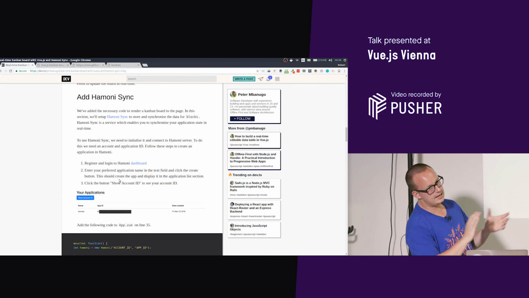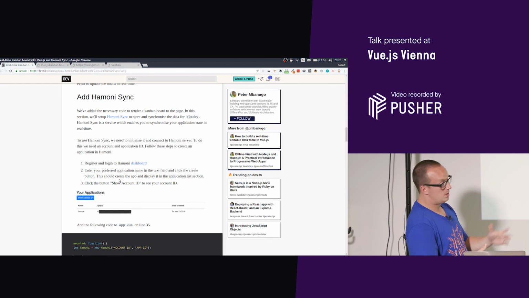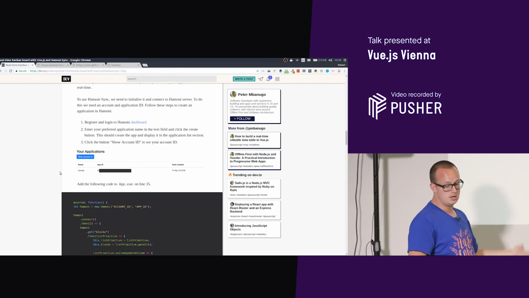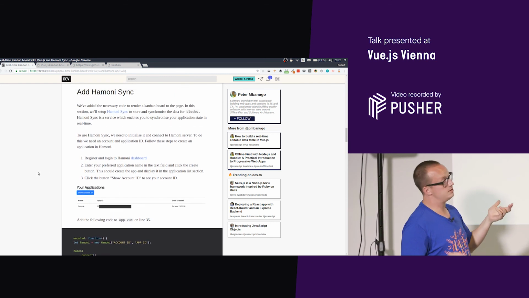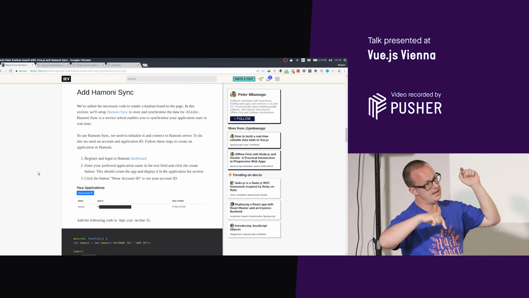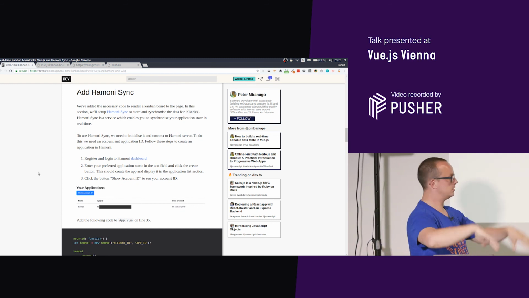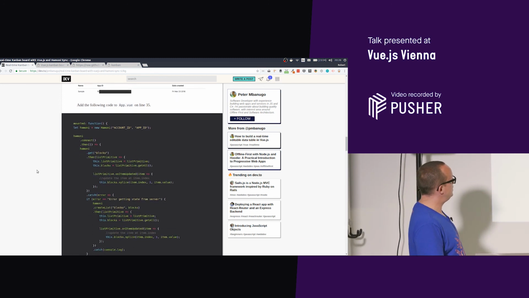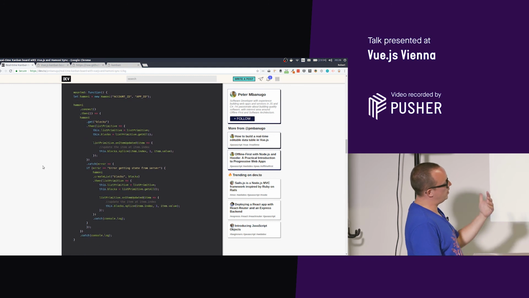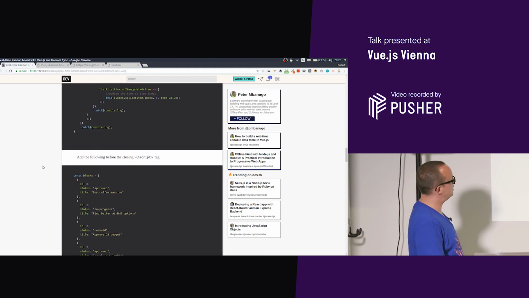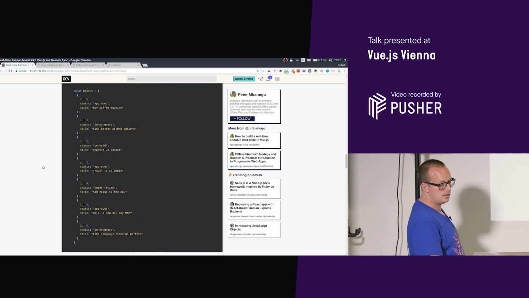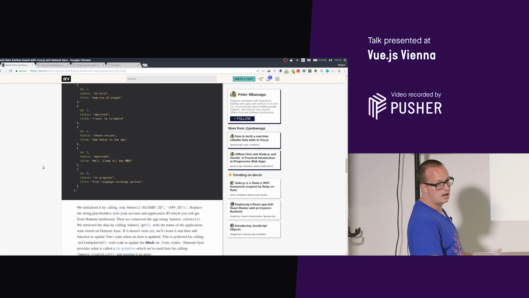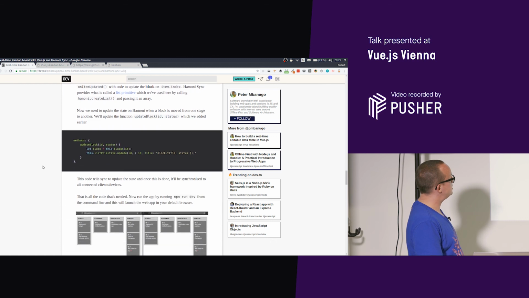So if I had accidentally shared my account ID and app ID with you guys on the talk, I couldn't have deleted either one of them. So maybe it matures and becomes good. It's good at what it does, maybe, but Harmony also doesn't give you the chance to look into your data and see what data is there. It just gives you what you need to have the functionality. So I won't recommend it, but it's a quick thing to play around with. Copy-paste code, and you'll have the same thing you saw on the screen now, but it'll be real-time sync and persistent. So that's nice.